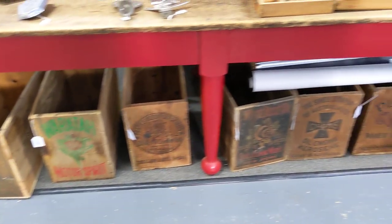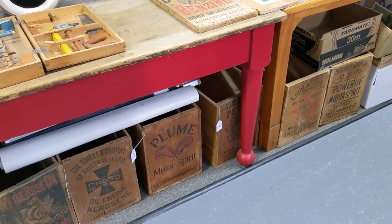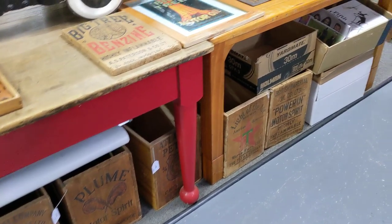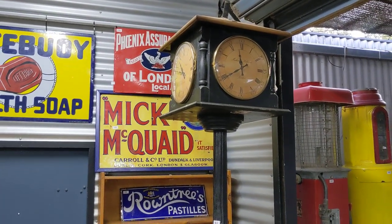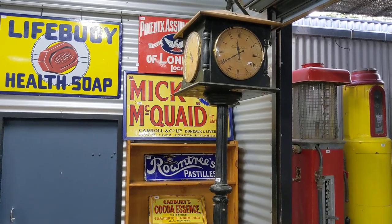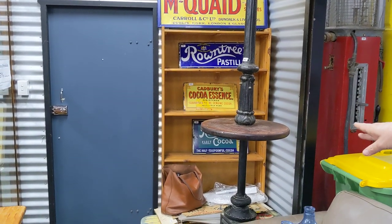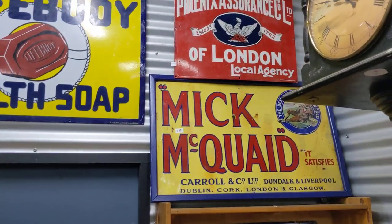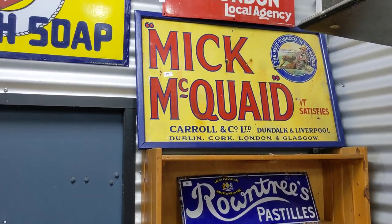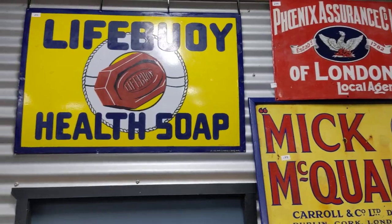All interesting kerosene boxes there from some very rare companies — perhaps Waratah, the Parrot, some beauties. If you just go into the corner here, you've got this great bar light — it's a lit up clock and it's actually a bar bench as well, very interesting piece. In the corner there you've got some nice early signs: Round Tree's, Cadbury's, Mick McQuaid. A great pictorial up the top there is the Phoenix. Then moving over there to the Lifebuoy, of course.